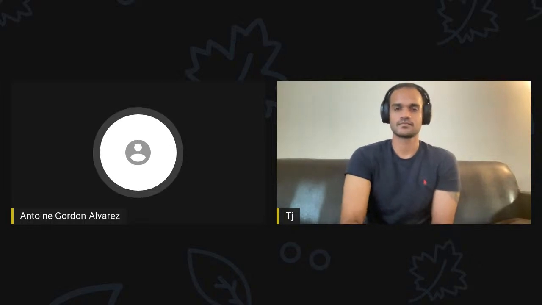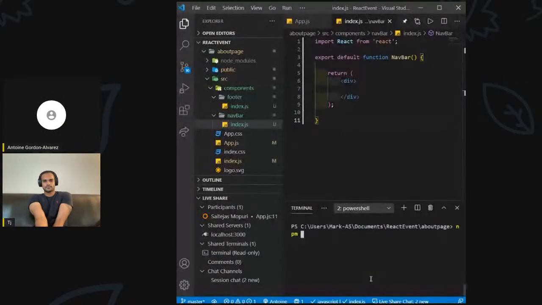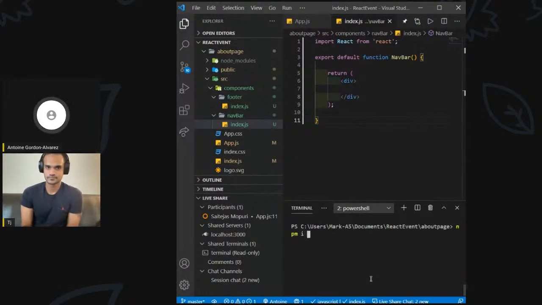All right, everyone. So let me start sharing, and then let's go back to here so I can show everyone how to install it. Spelling it out or not doesn't matter, it's the same flag. It just tells it you're installing something. So this is going to install React Bootstrap. Okay. And then Bootstrap itself.